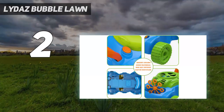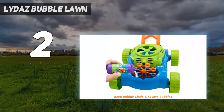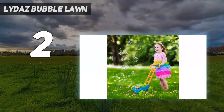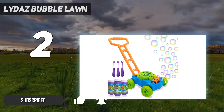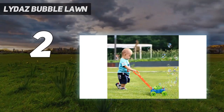Number 2 on my list: the Bubble Lawn mower. Do some outdoor tasks alongside your child with this bubble-making lawnmower that mimics actual mower noises and moves along the grass. It'll help you stay outside under the sun with your child without them feeling left out. The lawnmower comes with both batteries and bubble solution to get you started.